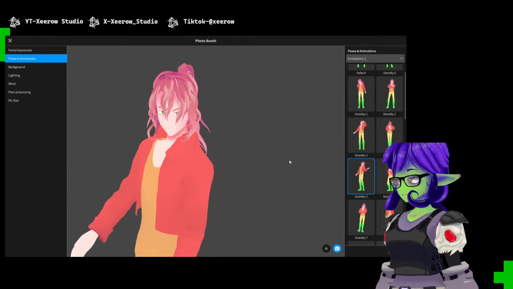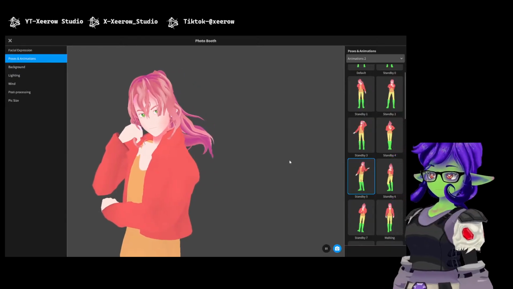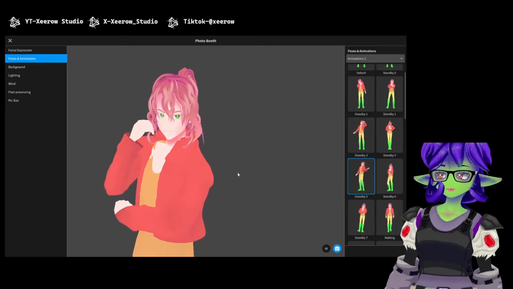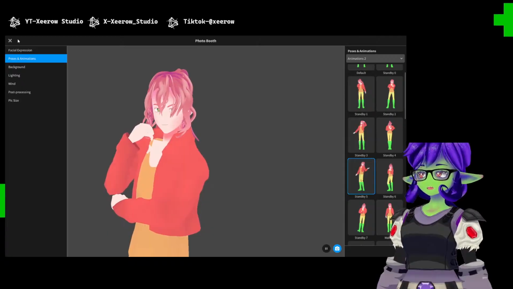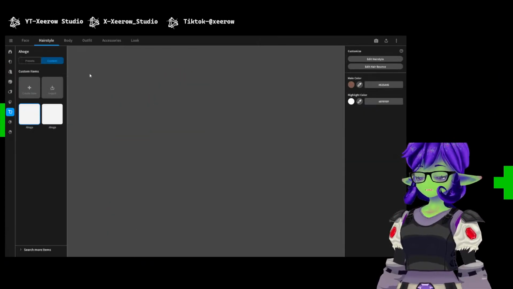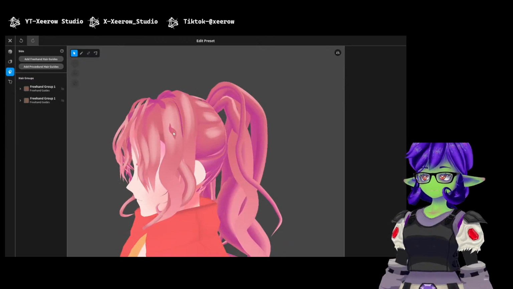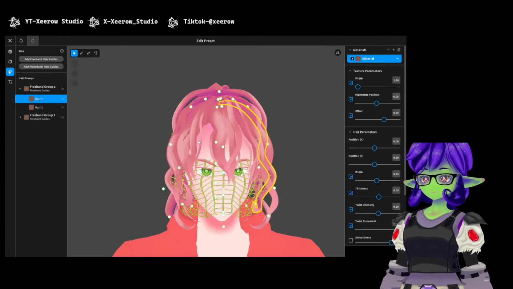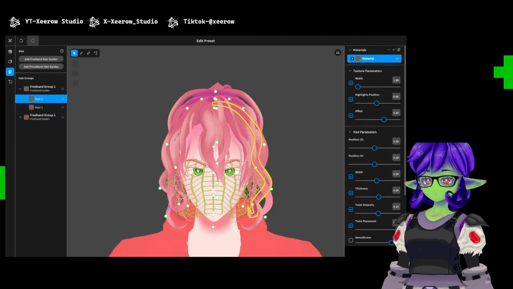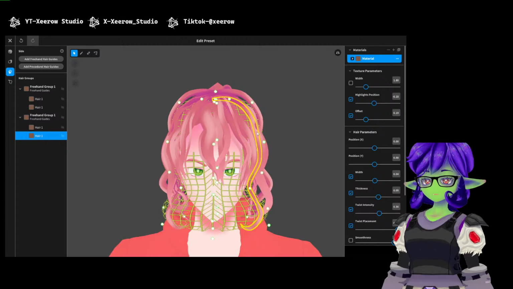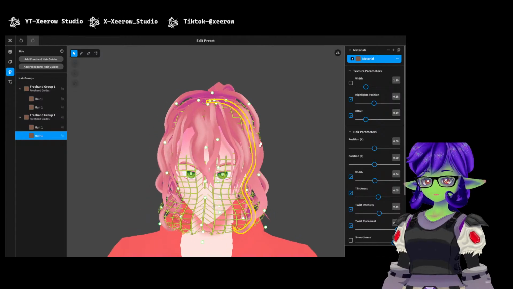Forgot to fix that part. Oopsies. I think that's on a hair extension, so I need to go here. Edit hairstyle. I think it's this one. Is it this one?